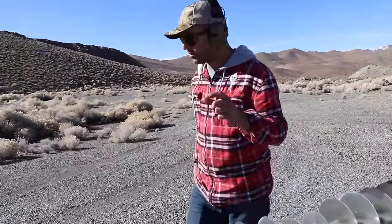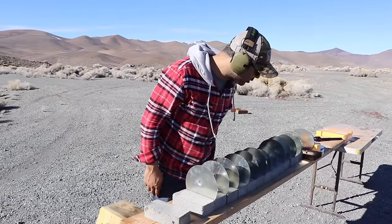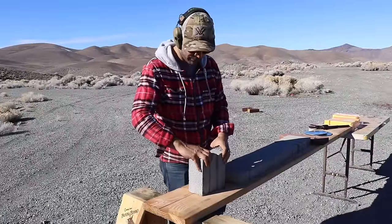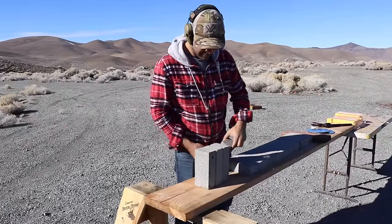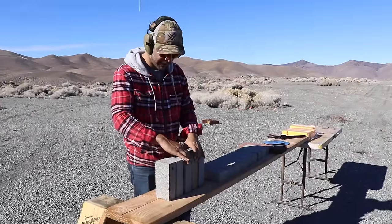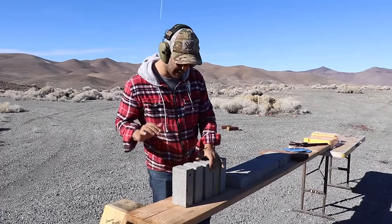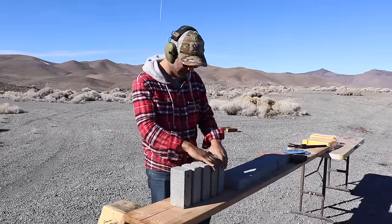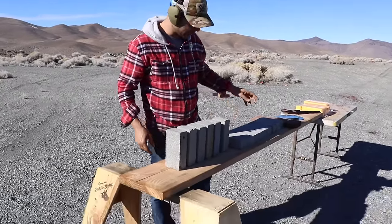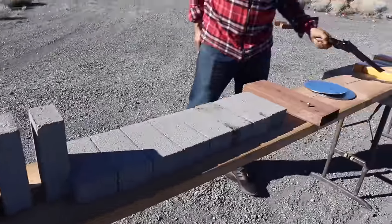Now you see the difference — massive difference. That cartridge is a lot larger, it has more gunpowder, more explosion, more gases, more power. For this next test we might have to go back a little bit because it might fly in our faces. I'm gonna space them out a little bit, like a karate kick — you crack one, two, three, four, five, six, seven. I'll leave a little space to see if the bullet can crack more.